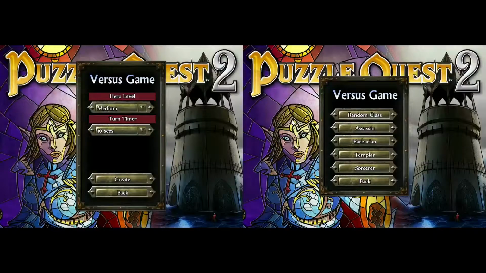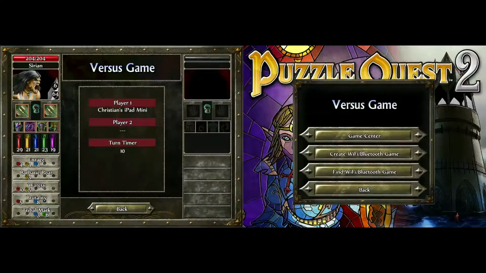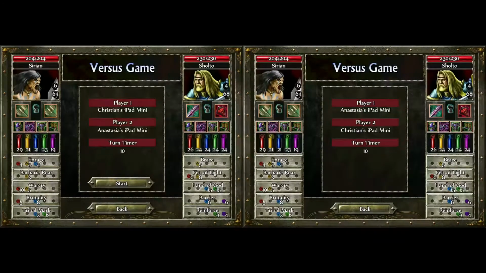Okay, we're going to click random class. There are four classes: assassin, barbarian, sorcerer, and Templar. Actually, this guy isn't that bad. He's got a stinging hammer. Oh, she's got a Templar. Just a little tip: Templar is extremely good. Yes, I get Hands of God. I get to kill you, dude.